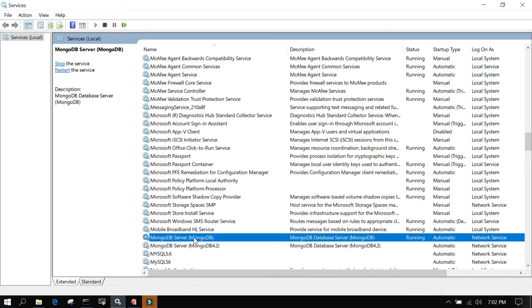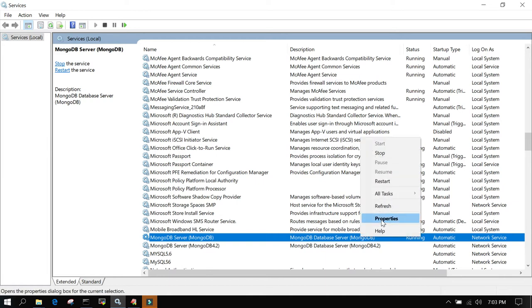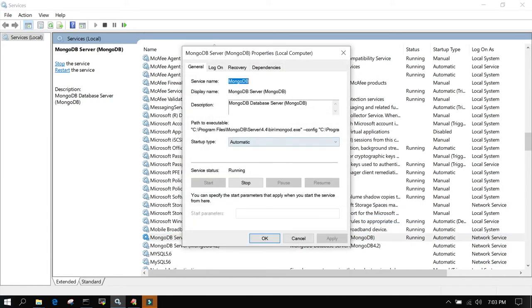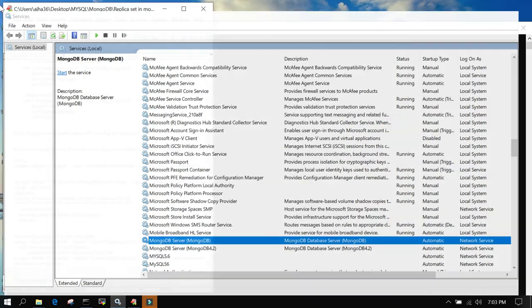Yeah, so this is MongoDB 4.4. It is not visible, but you can right click, go to properties and see it is 4.4. Now let's stop this. Once it is stopped, we'll start it in daemon mode with the replica set parameter.